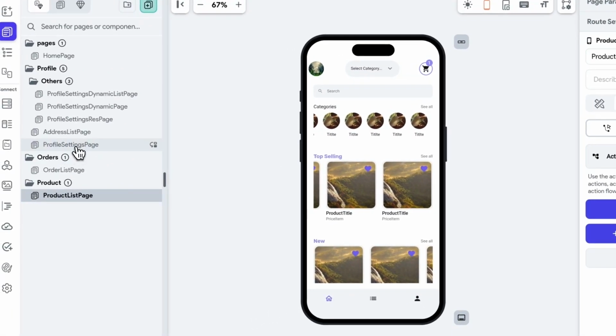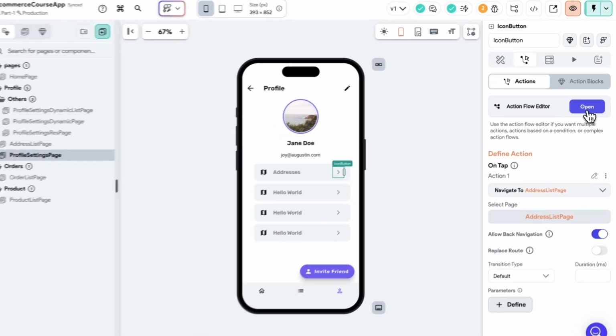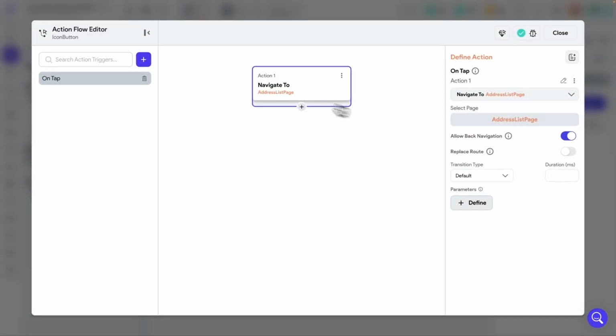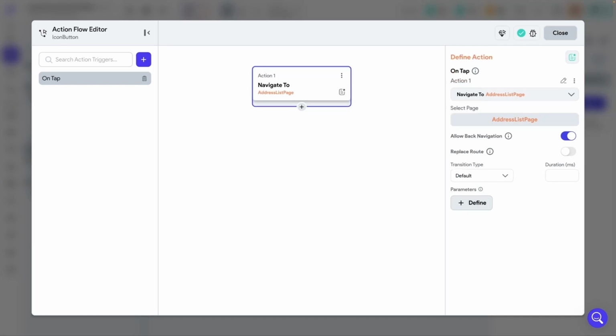So I'm going to go back to my profile setting page, select the icon that we just added an action to in the Action Flow Editor. And the tip here is that, just like the other elements that you select and can document, we talked about documentation in the previous modules, you can select an action and you're going to have the document in the editor. You can also write your documentation here. This documentation is going to be reflected in generated code, which we're going to explore in this module. Beautiful.